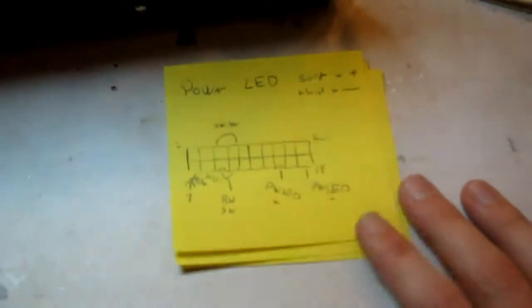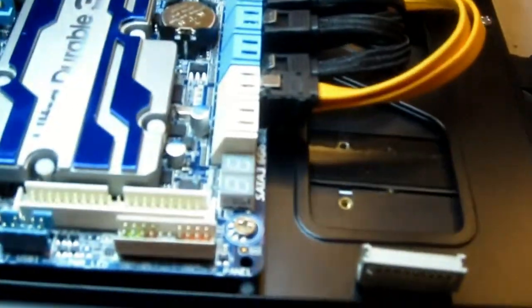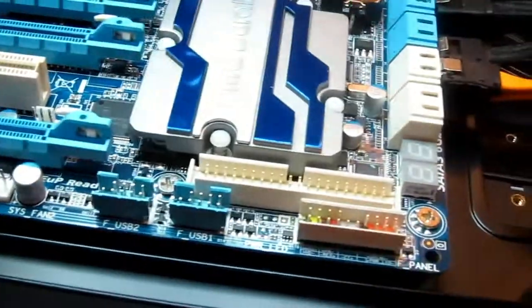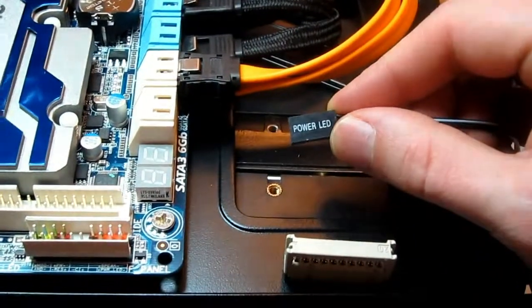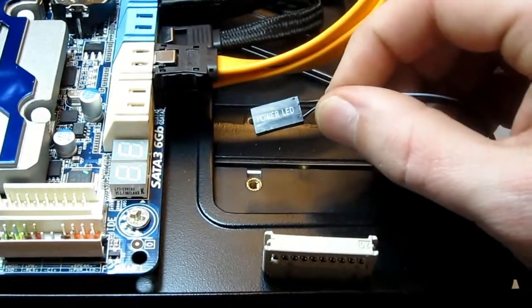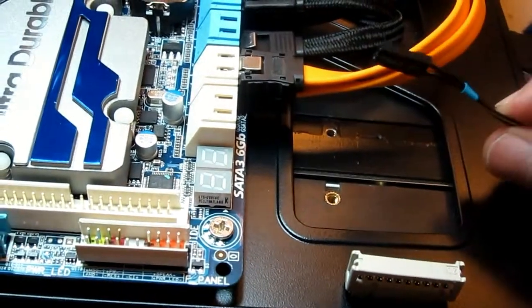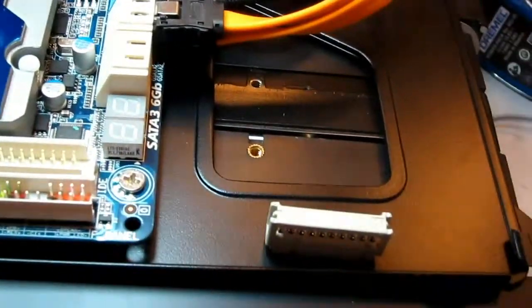So I went over the focus. Anyway, noted down the layout for the front panel, so I know what goes where, and you wanna make sure you know what is the anode and cathode on the LEDs. That's the only thing that matters. There's no speaker on this case. Not that I think that would matter either. So the only thing that matters is the LEDs get the plus and minus right, and yeah, good to go.